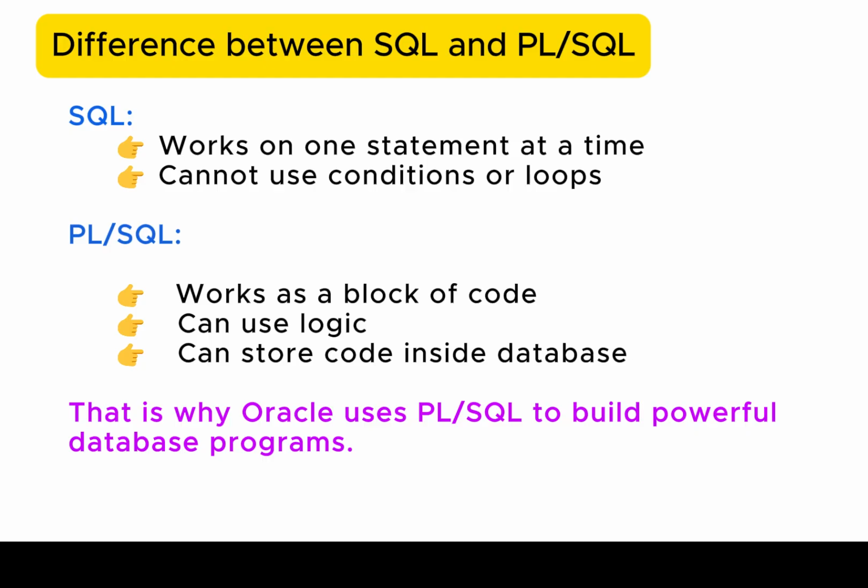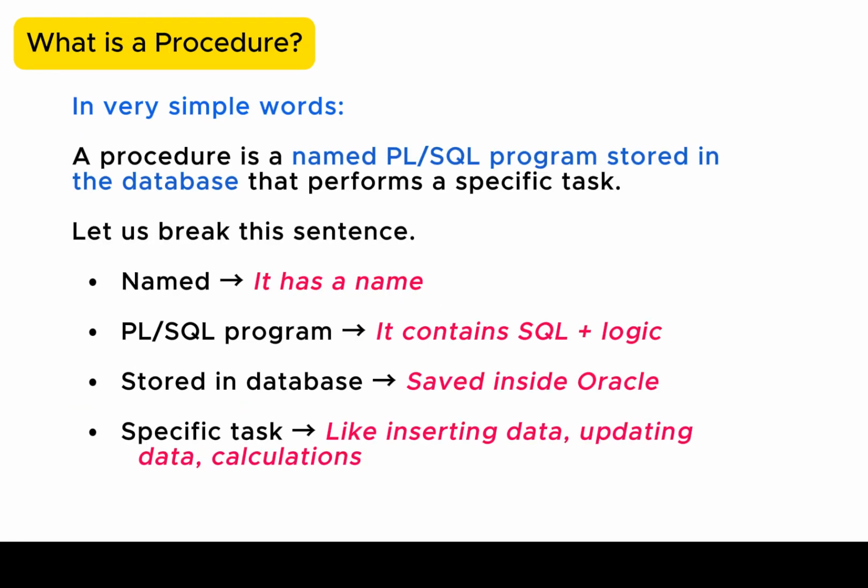Now comes the main question. What is a procedure? In very simple words, a procedure is a named PL/SQL program stored in the database that performs a specific task. Let us break this sentence slowly. Named, it has a name. PL/SQL program, it contains SQL plus logic. Stored in database, saved inside Oracle. Specific task, like inserting data, updating data, calculations.